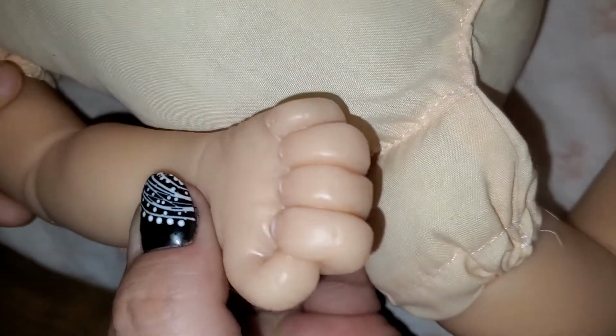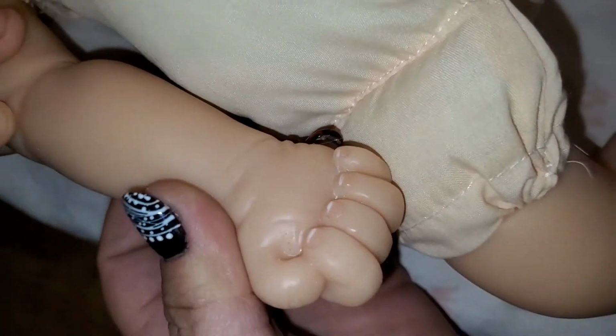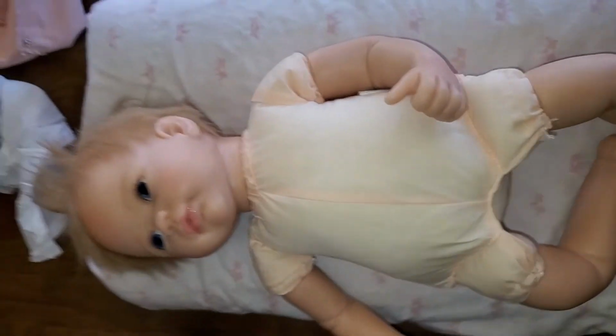So as you can see, there actually is potential for a lot of detail. They obviously haven't painted it in. It's no easy task. So if you want to do it yourself, be cautious and also go slow. If you go too fast, you might make it worse.